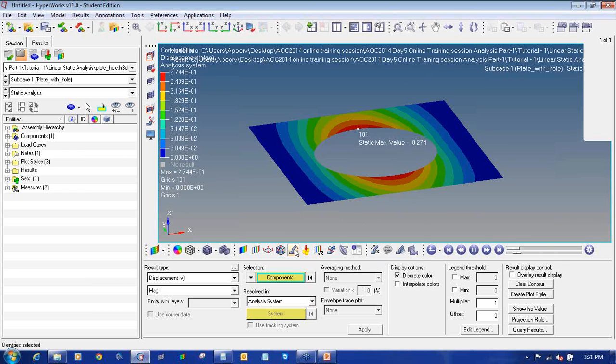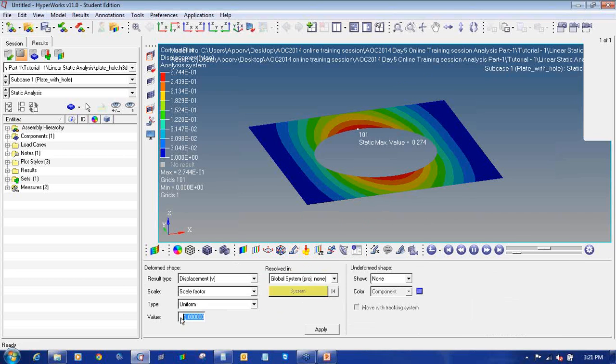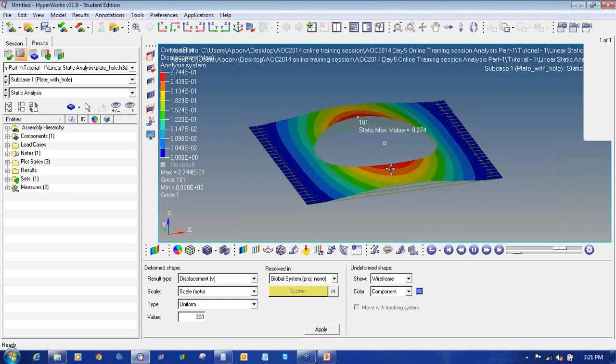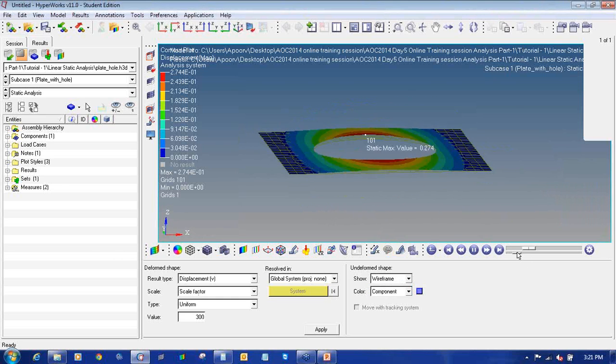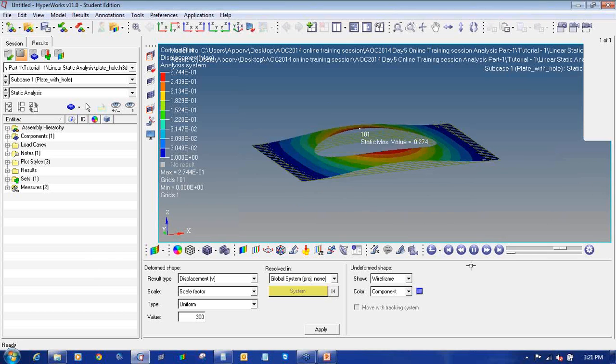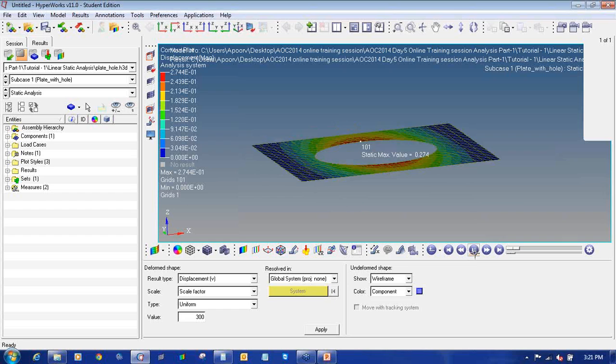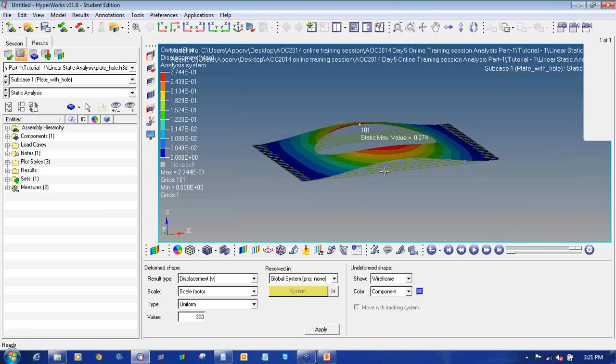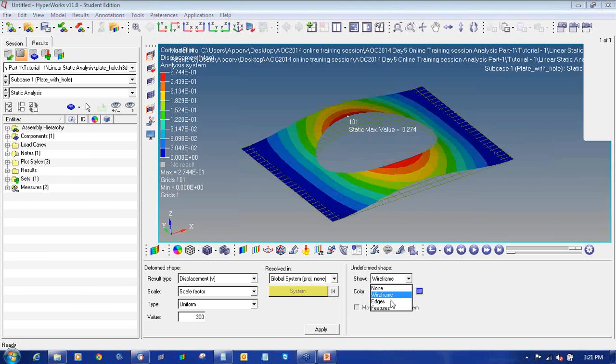So we'll click on the deform icon and increase the scale factor. If I turn on the wireframe, I will lower the speed. If I pause this and make it go to the end, you can see.